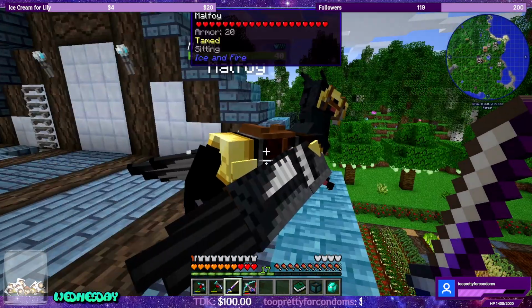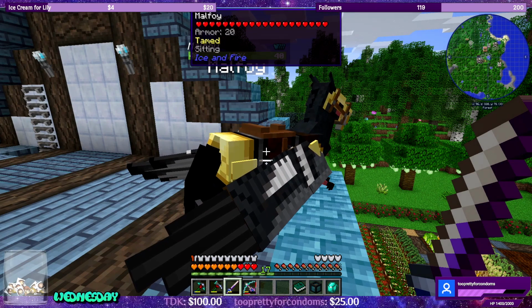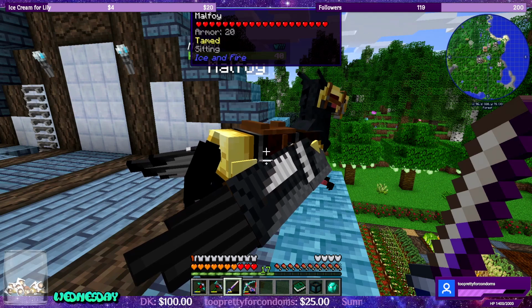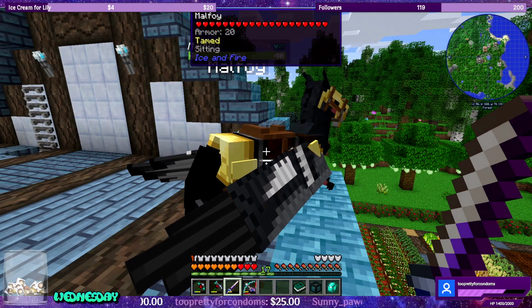Oh, and I upgraded one of the horse armors that we found in a dragon's nest into hippogriff armor. All you gotta do is add 2 feathers to it, so Malfoy is sitting pretty right here in his golden armor.